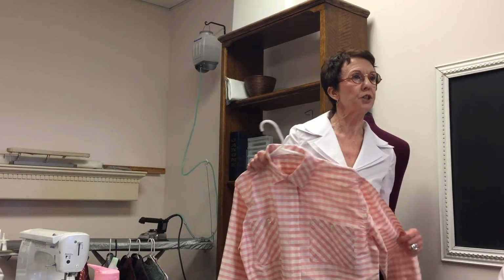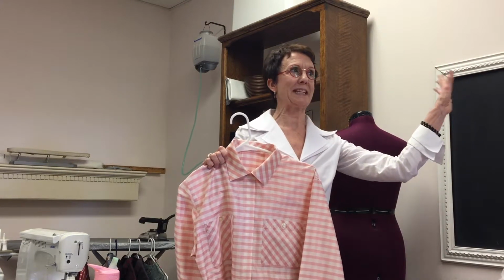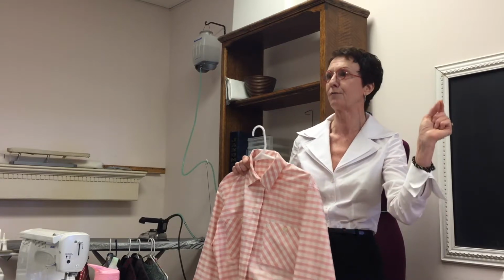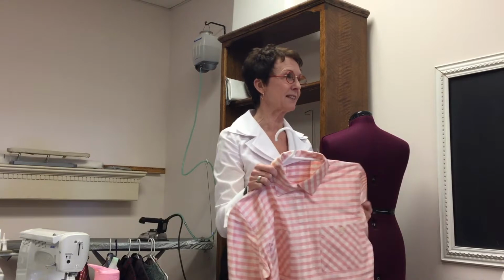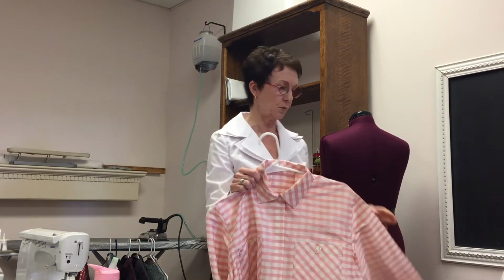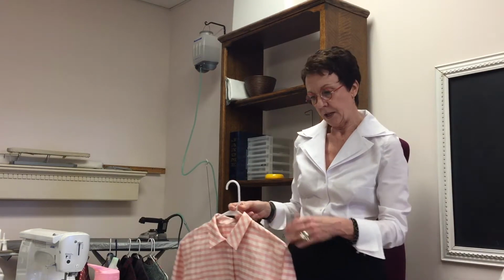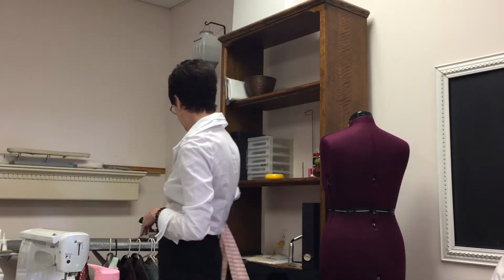This is a little taffeta shirt, and I think this was actually home deck fabric. The fabric store has a bunch of these. They've got some that are really inexpensive, silk embroidered for $15 a yard. Buy yourself some and make yourself a little taffeta shirt. They're just really fun to wear, and they can be a little more dressy, and you can also size them however you want to size them.